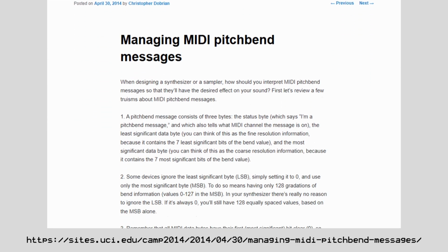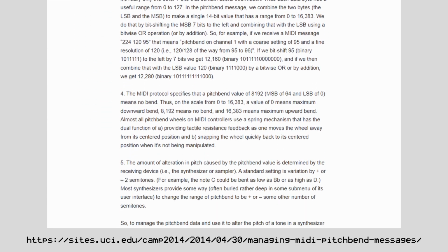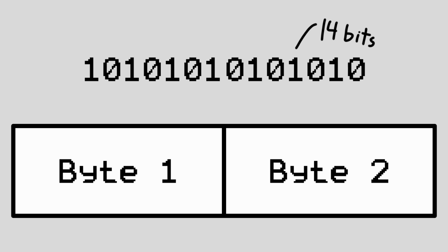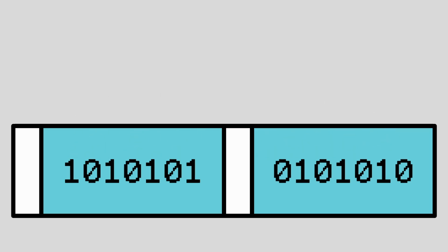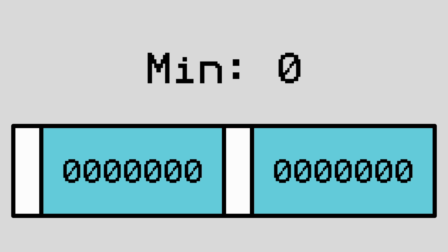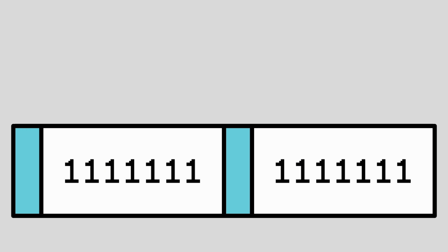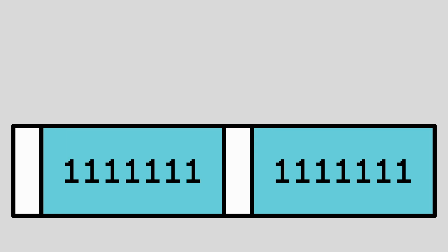I found a useful site which helped me better understand exactly how I need to format the pitch bend event. The pitch bend value is a 14-bit number, split into the lower 7 bits of 2 event data bytes. This means that the minimum pitch bend value is 0, and the maximum is 16,383. MIDI expects the most significant bit of each data byte to be reset, or 0, which is why the pitch bend value can only take advantage of the lower 7 bits.